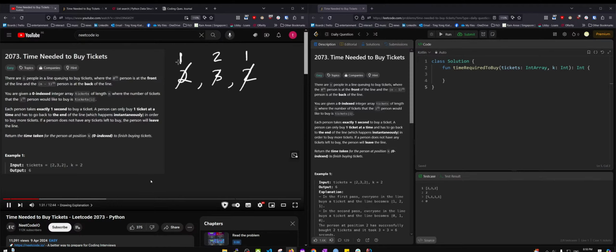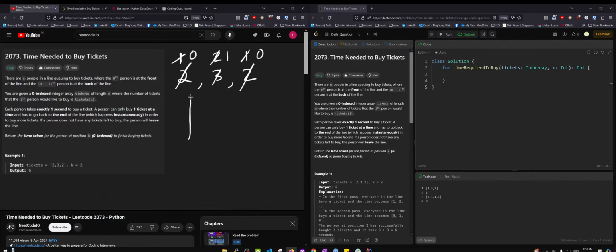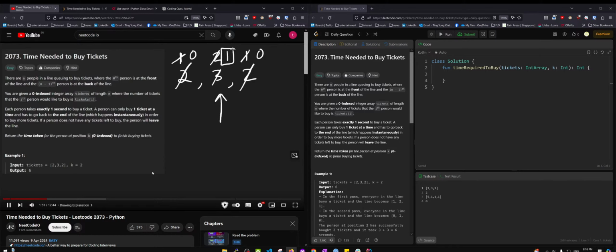Now next, this person could buy their last ticket. Now they only want 0 tickets. Now we're here. This person buys a ticket, only 1 ticket. This person buys 1, 0 tickets left. So now it kind of becomes useless to have a pointer because not every pointer is going to be at a valid value. This person wants 0 tickets. We can skip them now. We can automatically go over here. This person wants to buy a ticket, so they buy it, and now we're left with all zeros.